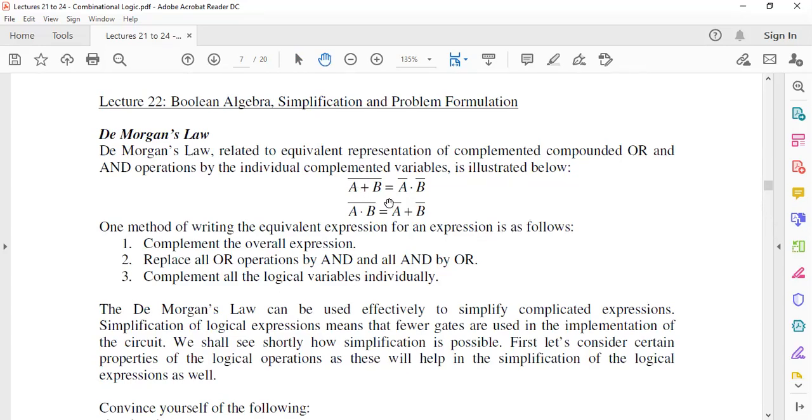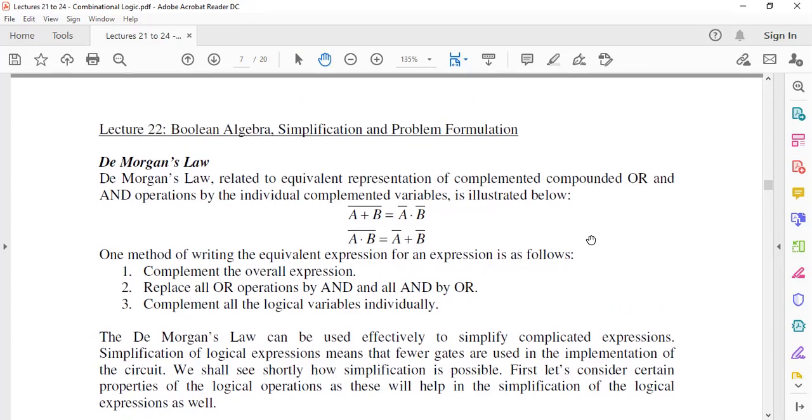So what De Morgan's laws tell us, we have a pair of them, so two laws. The first law tells us if we take the OR of two logical variables A and B and then we complement, it's the same as if you would complement them first and then you would take the AND of them. The counterpart of this is if you take the complement of ANDing of two expressions, then you can obtain the same result if you take the complement first and now you would OR them. This is a very simple form here. Of course, when we apply it to big expressions, we'll see how it works out.